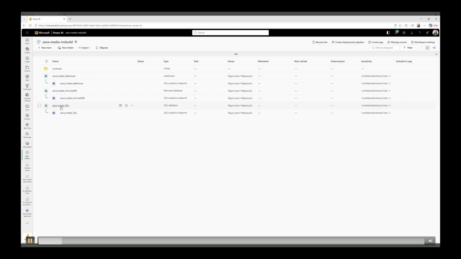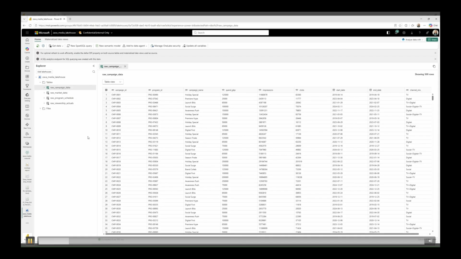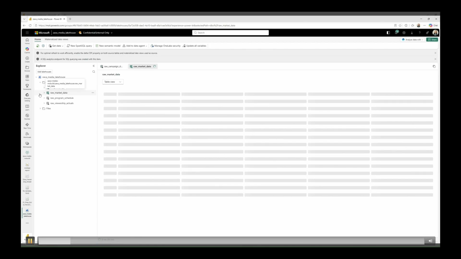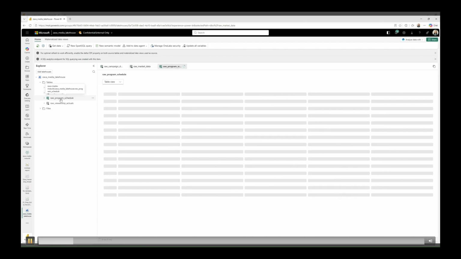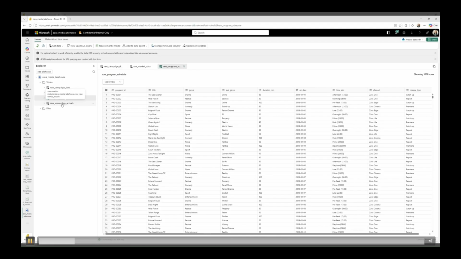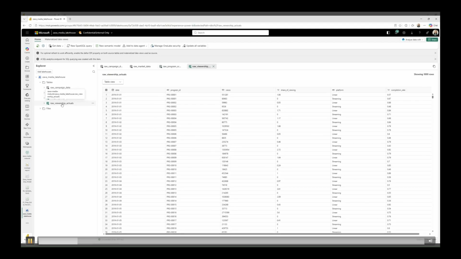So let's look at the structure of the data we have in the lakehouse before we jump into the developer perspective of what we can do. In the lakehouse, I have 4 master tables. This is my bronze layer of data, which is all raw at this point. Some of this is brought from Oracle, some of it from the SQL database. So this contains viewership data of various programs that are run by this channel, and across regions, how is the viewership and general sentiment.